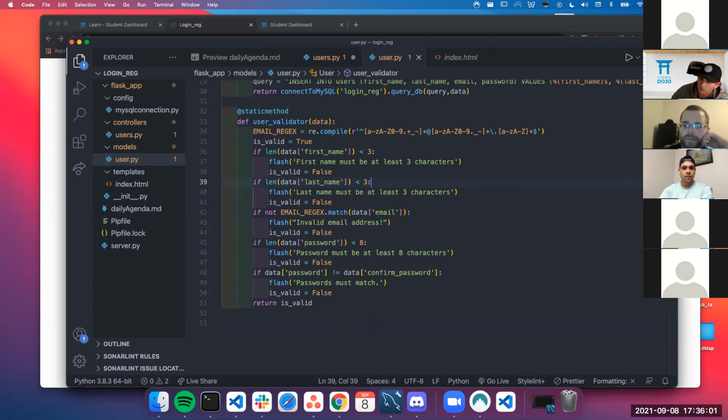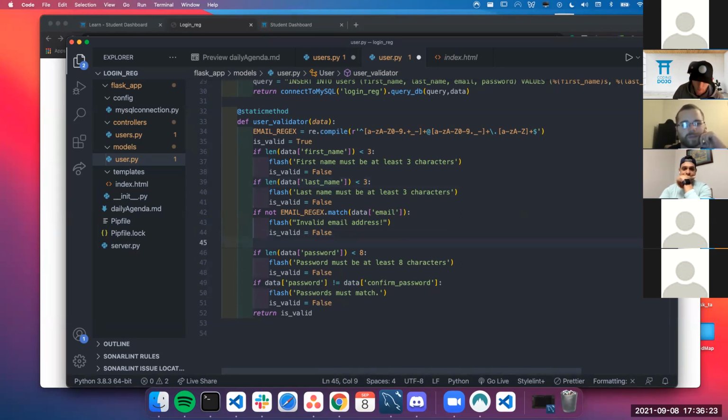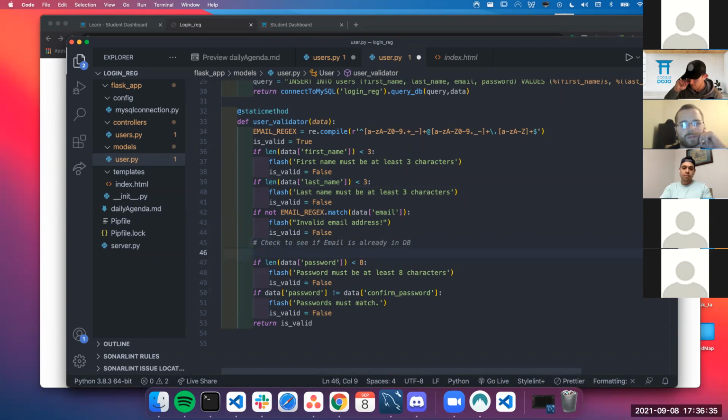So let's actually set that up so we can have a good working validator to make sure that we also don't repeat information. I don't want my user to be able to have 4 accounts with the same email, because then I'm again bloating up my database and I have too much data that just matches. So this is a little bit more, and we'll go slow here, but let's say I want to check to see if email is already in database. Let's do that.